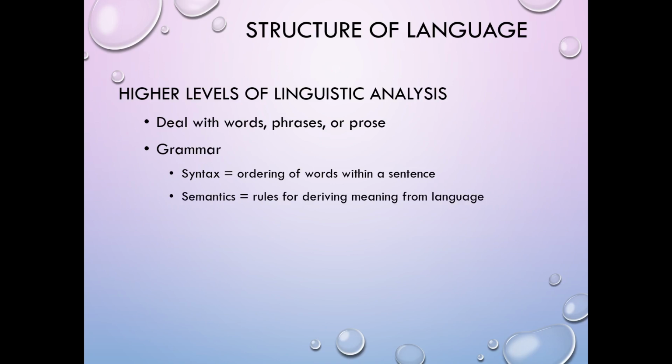Semantics, on the other hand, is the other major group of grammar rules. And these would be the rules that we all follow for deriving meaning from language. So as we are receiving spoken language, we all are operating under the same basic rules for figuring out what the speaker's talking about.